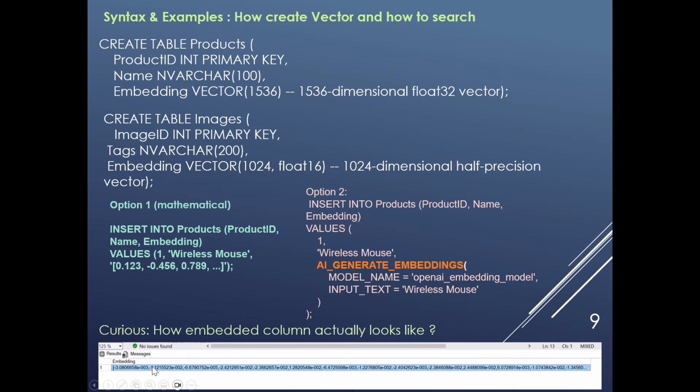If I try to show you how it actually looks, then on the basis of a vector with 1024 dimensions, or a vector with 1536 dimensions, it will take a full page. In SQL, you can say it will go beyond the 8 KB page.